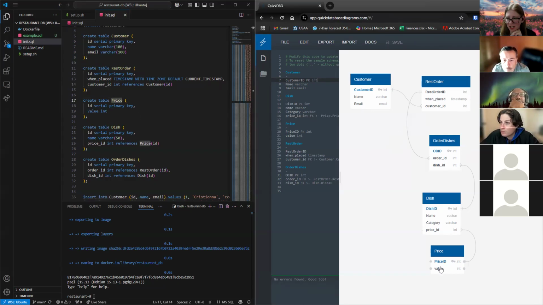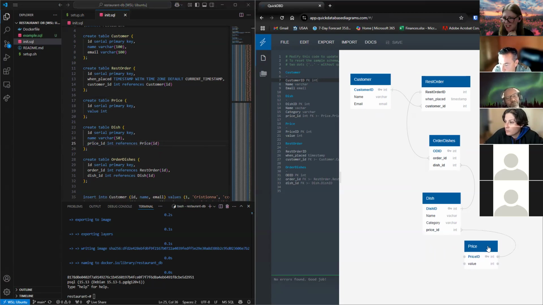So next up, it looks like they went to price. And why did we do price first? Because dish references the price ID. Exactly. Yep, perfect. So even though it's last in my list here, and I'd love to just go down the order and put things in nice and neat, dish references price, so that has to go next.